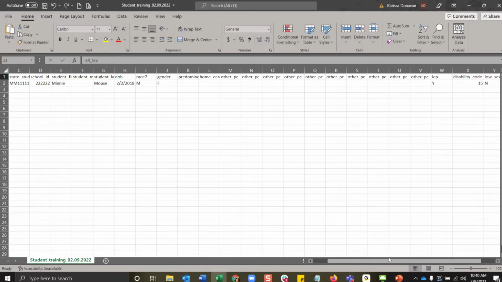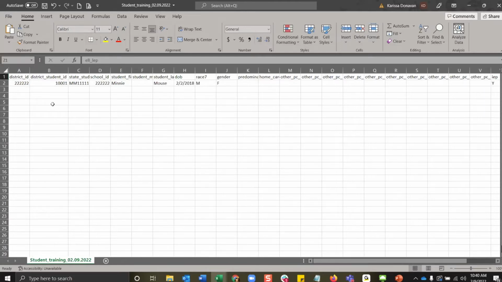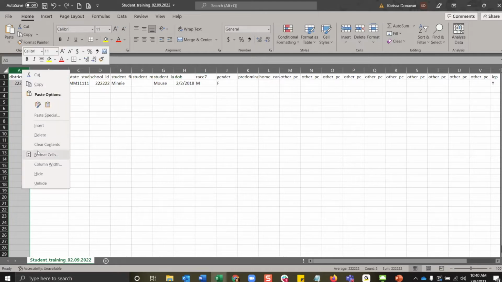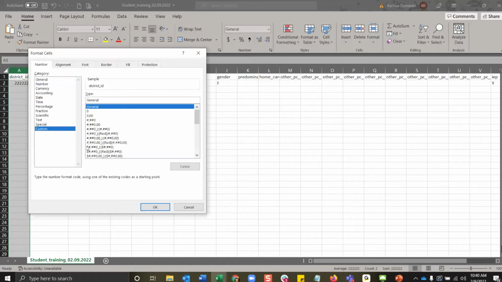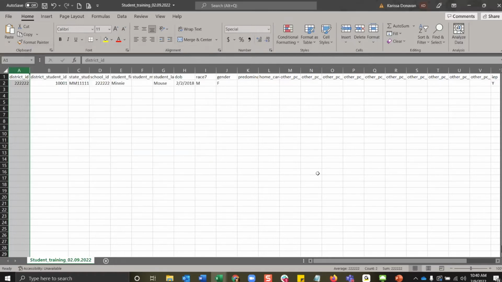So there are columns here that you need to make sure are formatted. You're going to make sure you format column A, for that leading 0, as we discussed earlier, when you go down to format cells, select custom, select that first 0, and then type in an additional 5. Hit OK. You're going to do that for column A, column C, or I'm sorry, column D. So the district ID and the school ID.